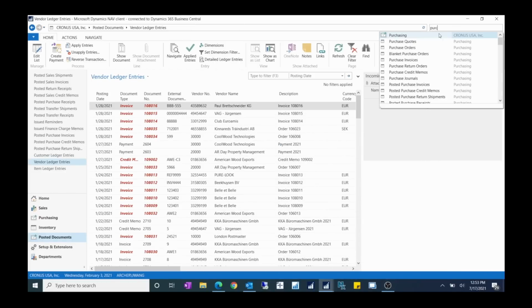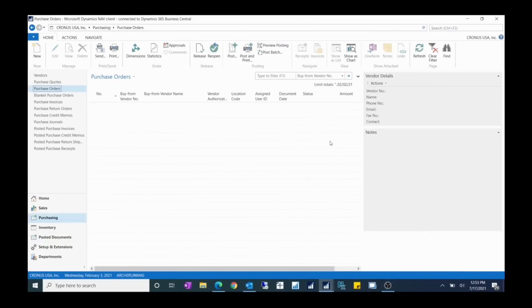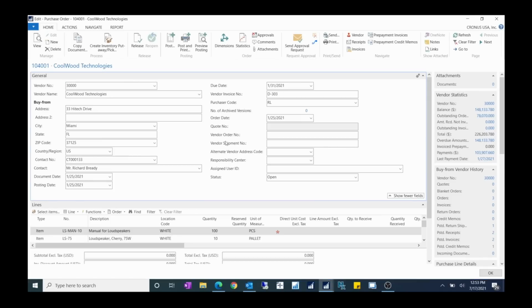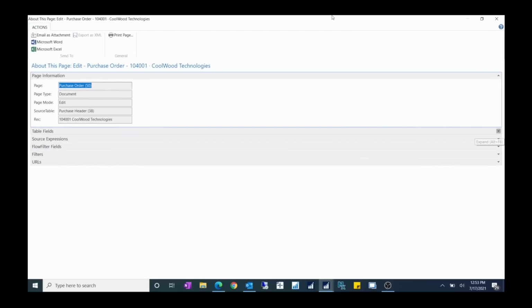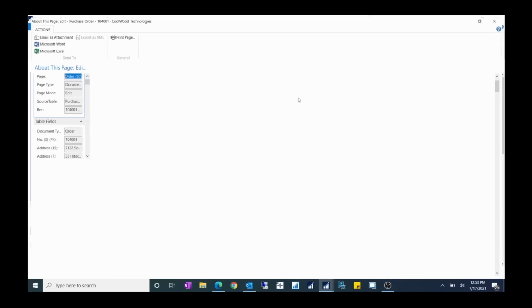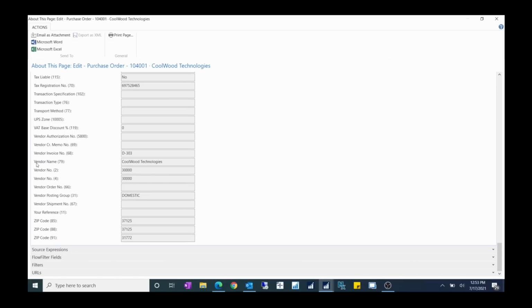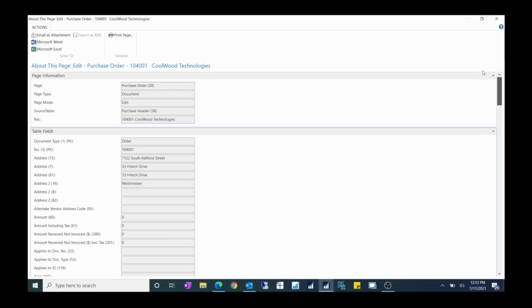So if you go to the purchase orders and take a look, just take this as an example, show more fields, and you can see this is named vendor invoice number, but actually it is the external document number. If you look at this field, vendor invoice number, it's field 68 in the purchase header, table 38.